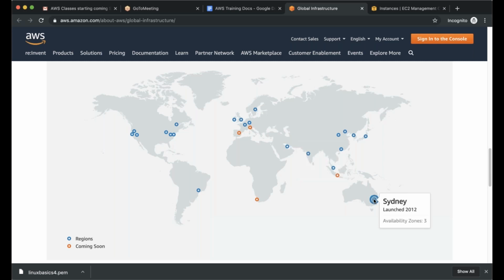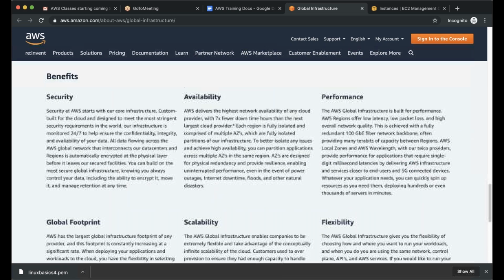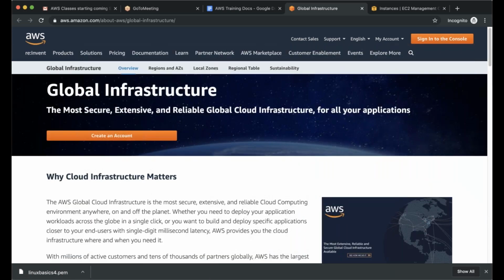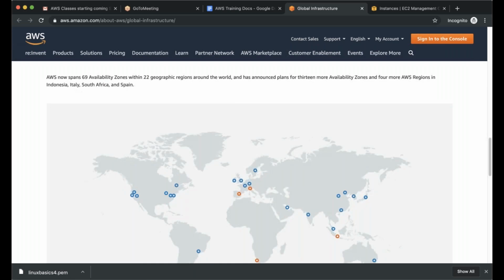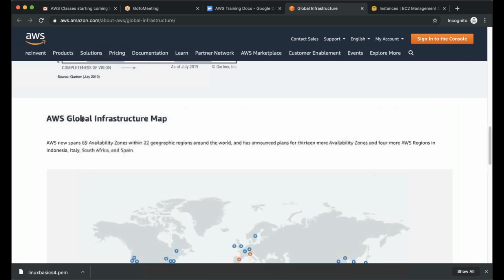There's one in Australia. Jakarta is coming up. Even Hong Kong wasn't there a few months back. It just came up. So they're spreading across the globe, growing. So you see all of that, and that's the reason for the availability zones.